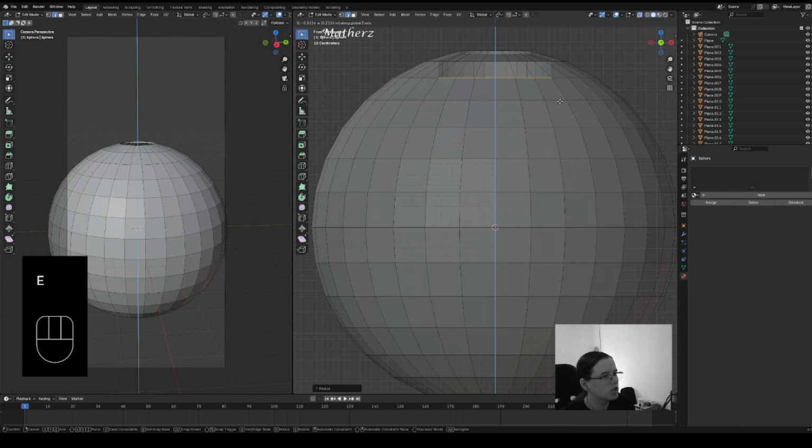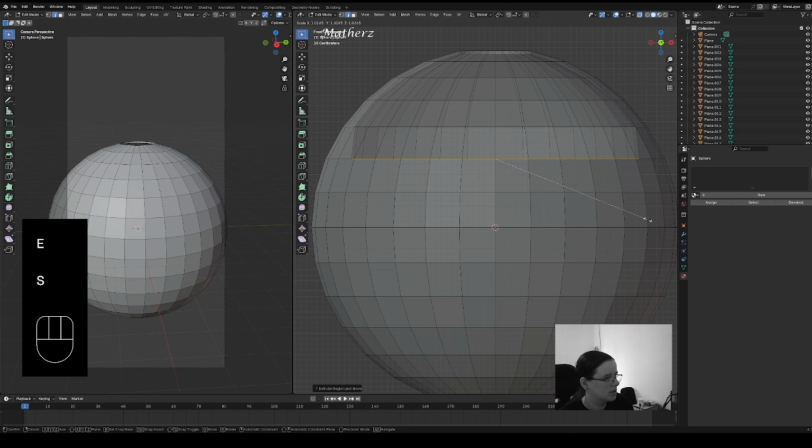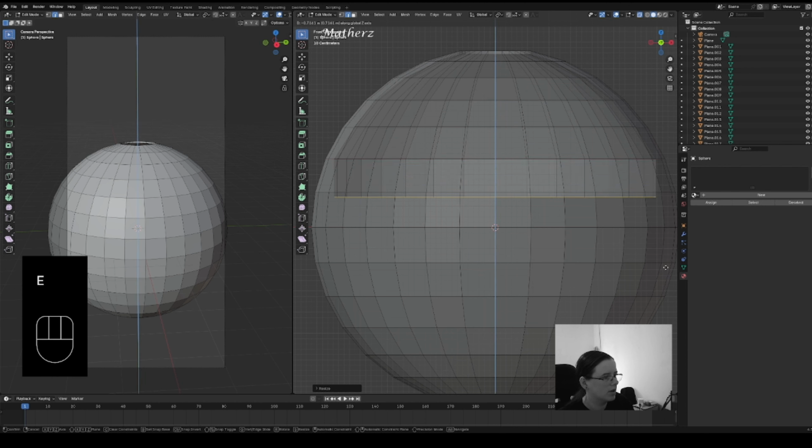So we're going to go E for extrude, scale it outwards, leave that little gap around the outside, E for extrude, scale it outwards, E for extrude again, and we're just going to go all the way down. E for extrude, scale it outwards, keep going, all the way. So it's going to be the glass base for our piece.